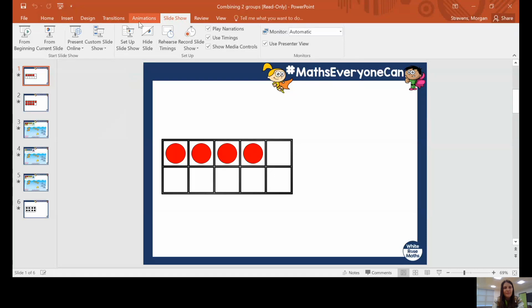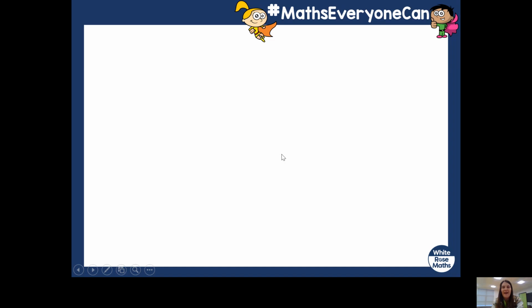We're going to be thinking about combining two groups, but before we start our learning, we're going to play a quick game. Now I'm going to share my screen so you can see our game. So, Miss Drevens is going to show you some tens frames. Do you remember what tens frames look like? Fabulous. So I am going to show you a tens frame. Now, as quickly as you can, I would like you to tell me how many counters are in the tens frame. You might shout the number out, you might even use your fingers to represent the counters. Are you ready? Here's the first one.